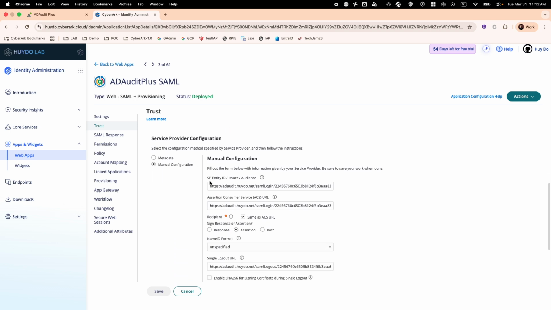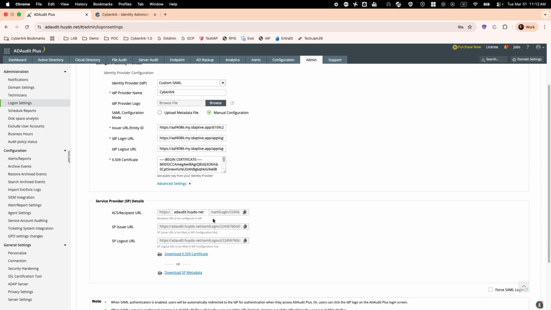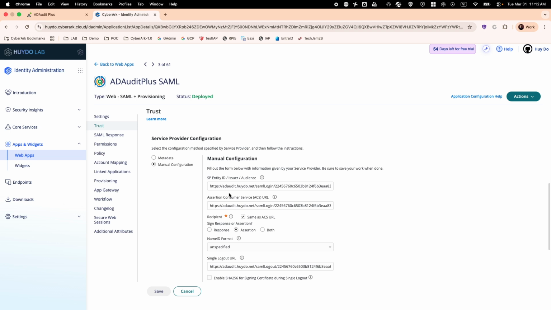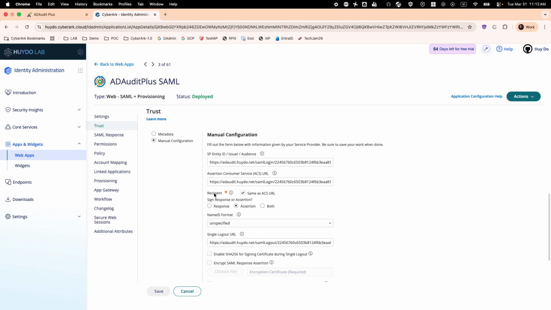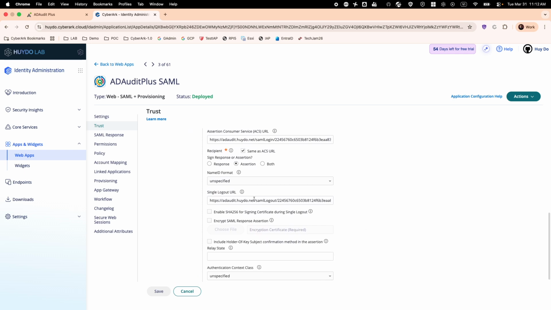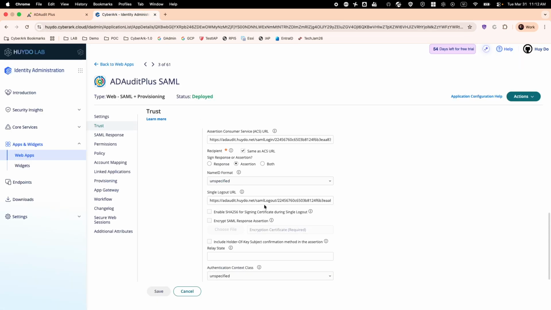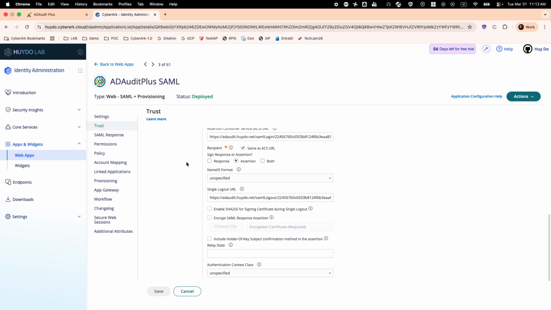For the SP entity ID, you just copy the link from here and put it in. Then check the SP assertion. For the recipient, just click on the assertions option. For Name ID format, just put unspecified. And for the logout, copy the ADAudit Plus logout URL from here and put it here. So that is for the trust configuration.